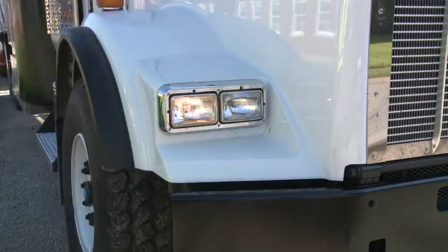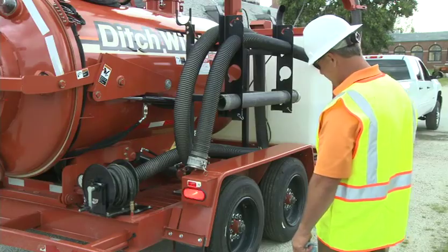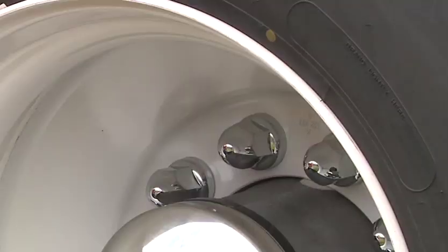Check that the headlights, brake, and signal lights are clean, visible, and in good working condition. Warning lights must be clean and working. Inspect all tires for damage and recommended inflation, and make sure the lug nuts are tight.